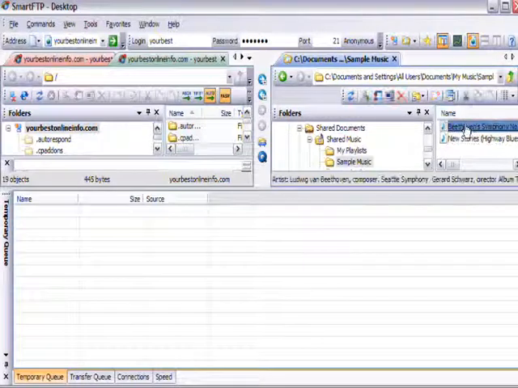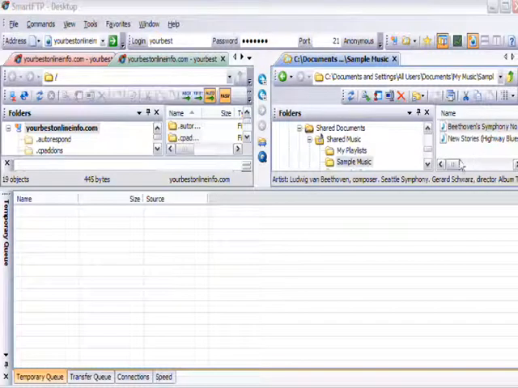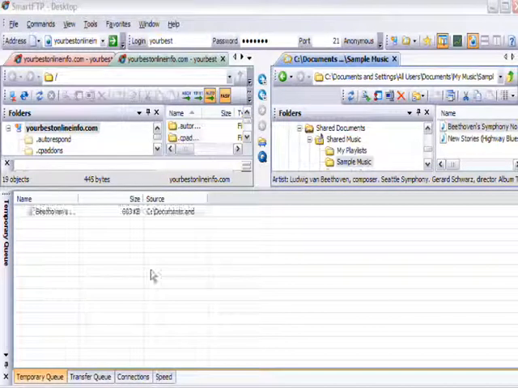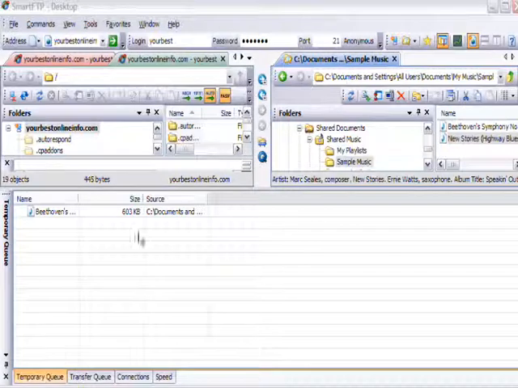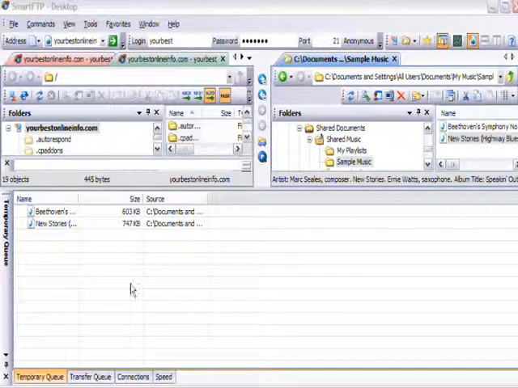So all you have to do is either click on the one you want, or you can just put your mouse over the ones you want, hold down the control key, and then keep going until you have all the ones you want selected. Then all you do is while you're holding the control key down, you just grab them and bring them down here. Oh, I missed that one. Okay. Now these are now the files that we're going to upload.